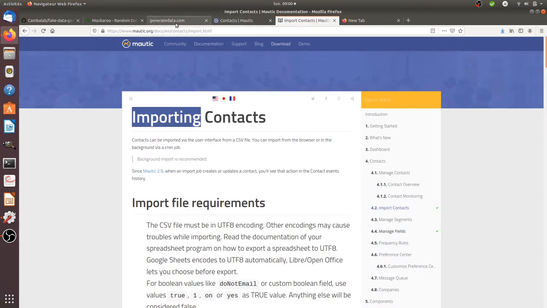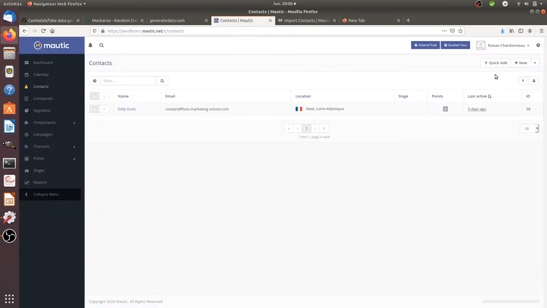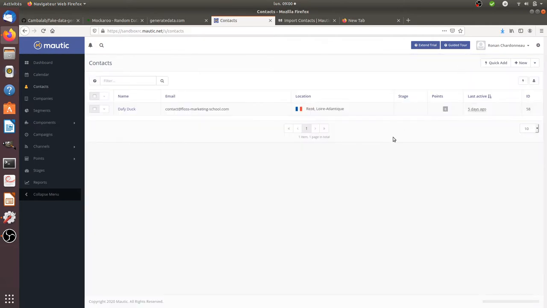So the typical use case: let's imagine that I have 200 contacts. I'm not going to just add them one by one, filling in each of the product sheets. It's humanly impossible, and even if you do it in a manual way, it's going to take you ages. It's going to destroy your resources. It's not good at all.